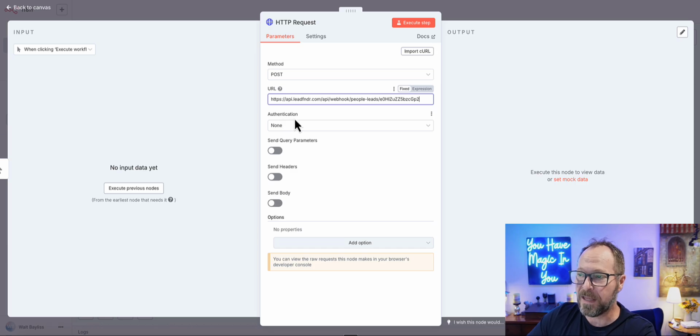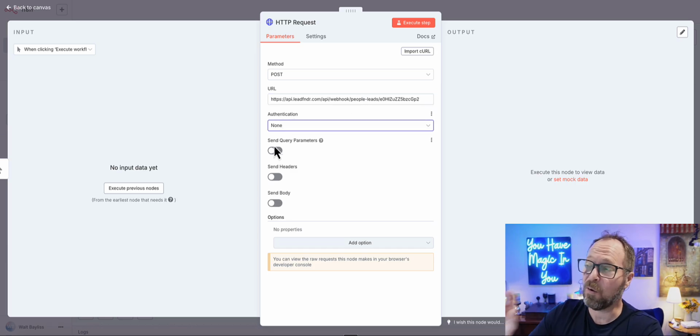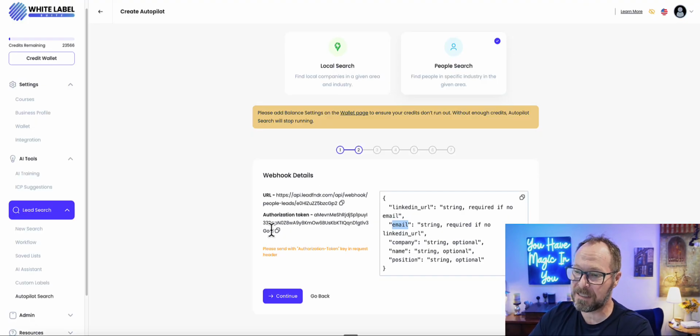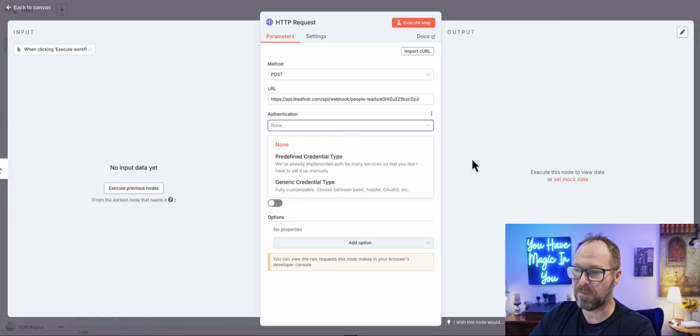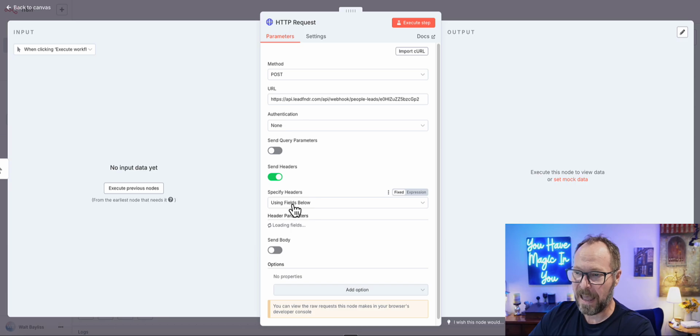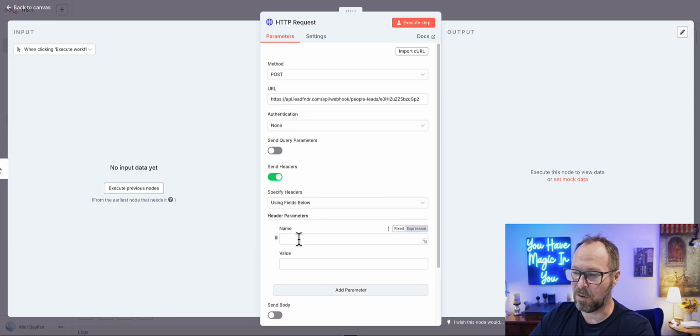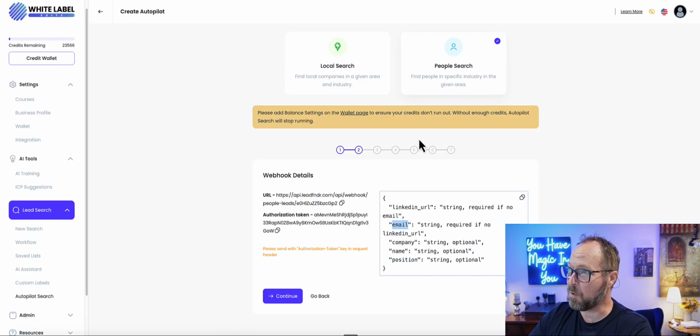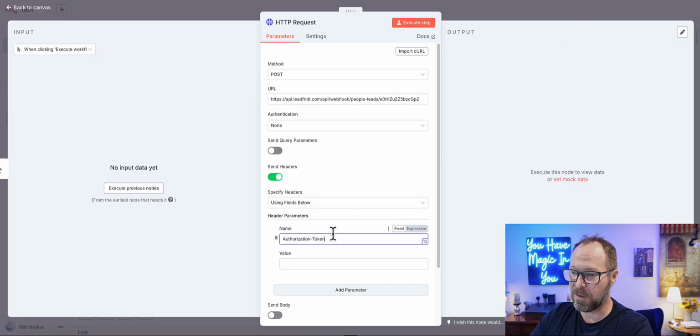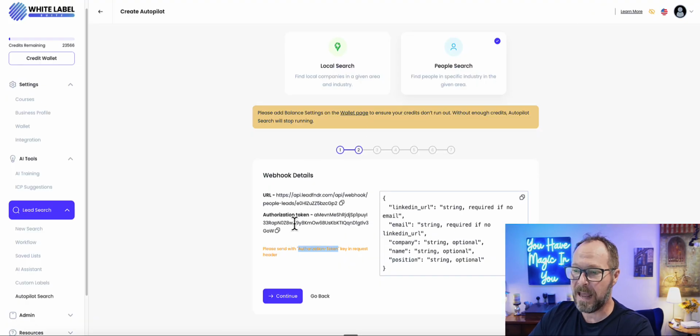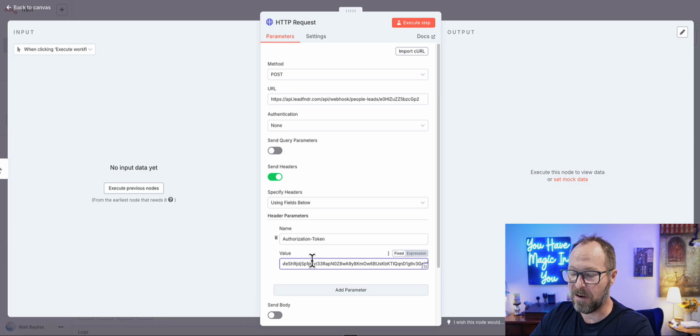And see, it says authentication. And now we want to have that authentication token. So over here, we actually say, please send the authentication token in the header. Okay, cool. So I've got over here, send headers, and I want a specific header called, well, I've got the value there, but I want it to be called authorization token, just like that. Needs to be exact, capital A, capital T with a hyphen in between. That's why I copied and pasted. Now I'm going to actually just copy the token like that and pop it in there, and boom.